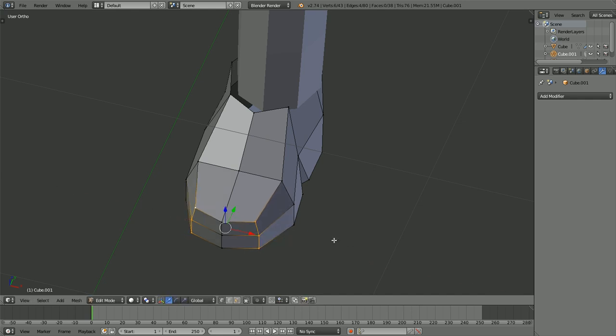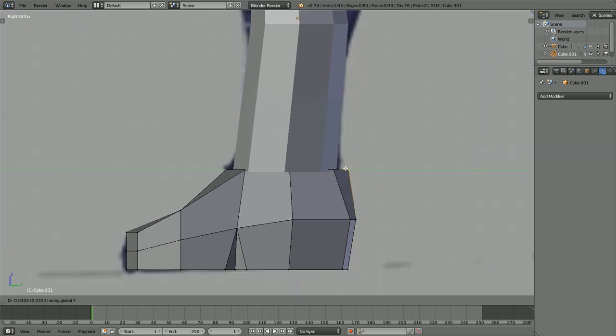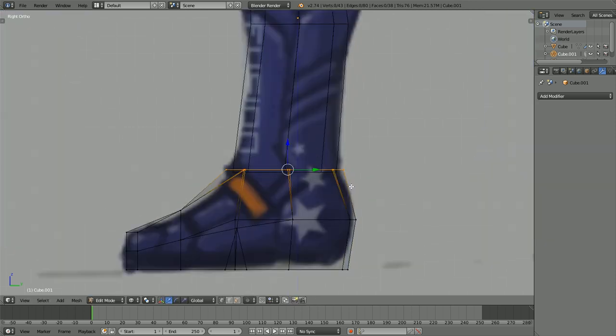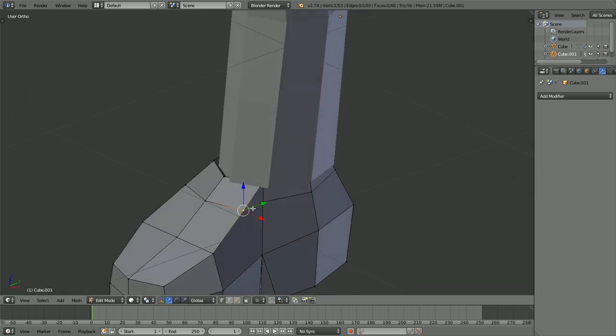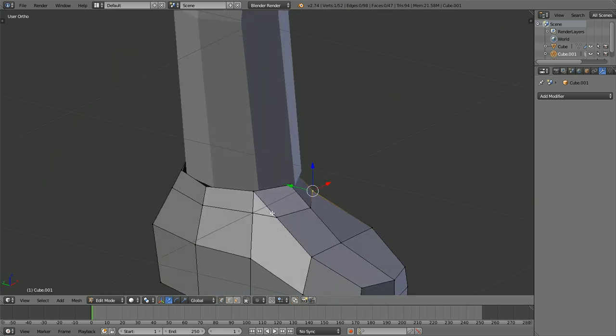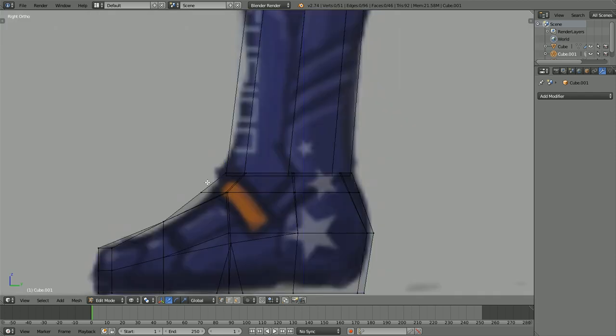Pretty much scale this in, and to make things a little bit more crisp, I just want to scale these in. Try not to milk this too much, so let me just use Z, C, so we can just cut a straight line in, so that we don't have to do it on both sides. And then we're just going to merge these verts. Merge. We're clear on the back side, so all you have to do now is just tweak your shapes, because you're pretty much done. You're done now.